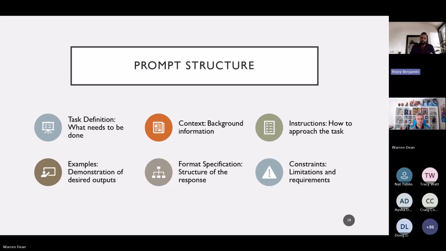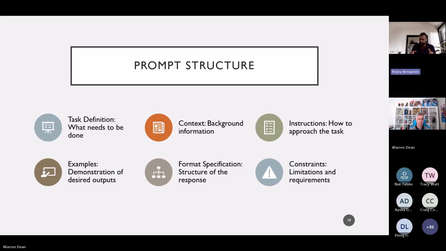For instance, if you're a scientist and you want to research DNA, or in this instance, like Warren said, you're a Power BI expert and you want to know how to write DAX code, giving that role, hey, you are proficient in Power BI, you are an expert in DAX programming, it assigns that role to itself. And therefore, when it gives you the result, it's not high level, it's so much more detailed and very specific.